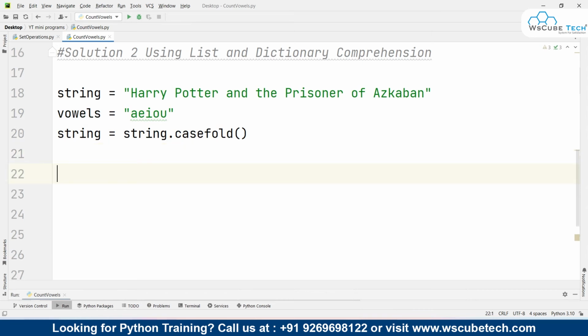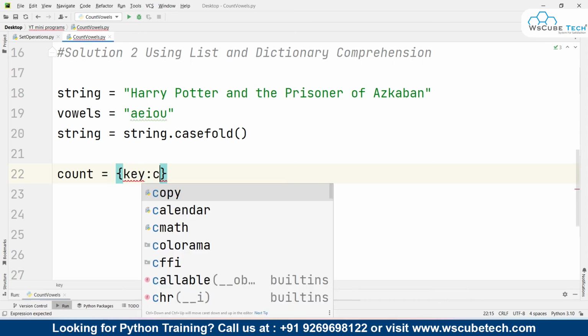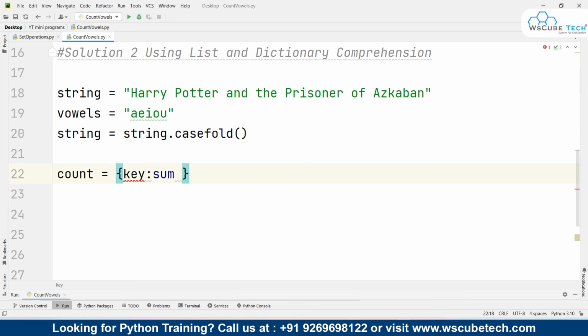After this, we need to create a variable called count. Inside this, we will be doing the list and dictionary comprehension. Now how this will work: first of all, we will be creating a list over here, and then we will be converting it into the dictionary. The first thing we put is key colon sum, where sum will be the sum of all the times any vowel is occurring inside our string. So key colon sum, and then we'll be using a for loop.